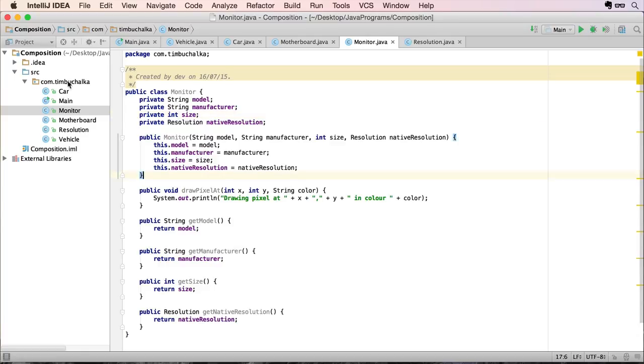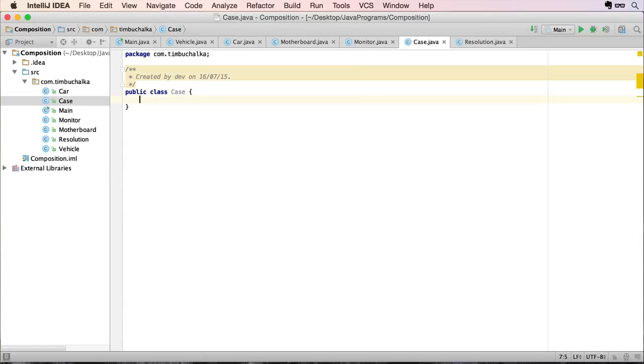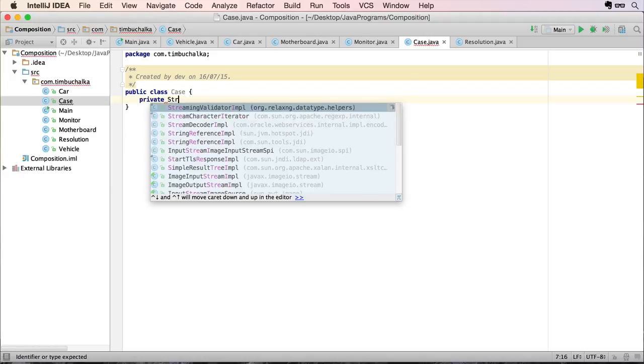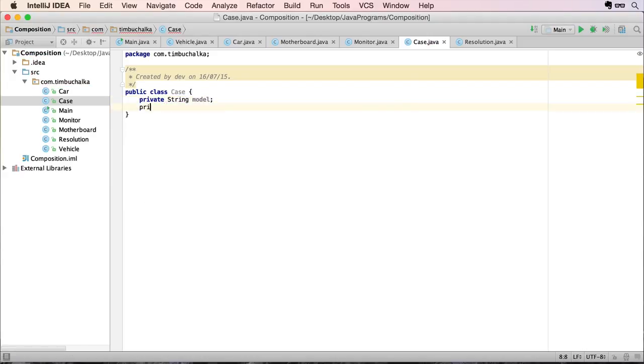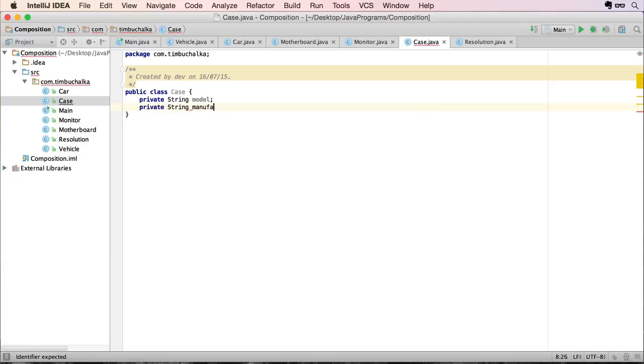So next we need to create our class for case. A new class, case. And we're going to have model, private string manufacturer, private string power supply. And let's also have a dimensions.